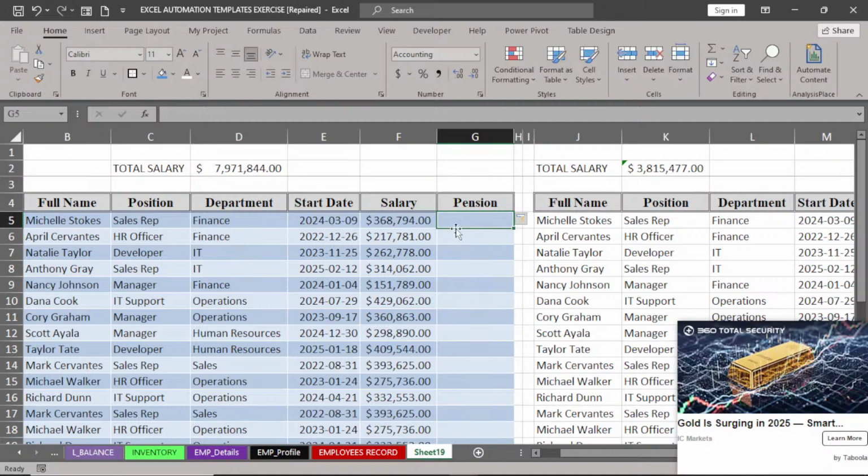So whatever I type in here is automatically part of this table. If there is a calculation that I'm doing here, automatically Excel accepts it.